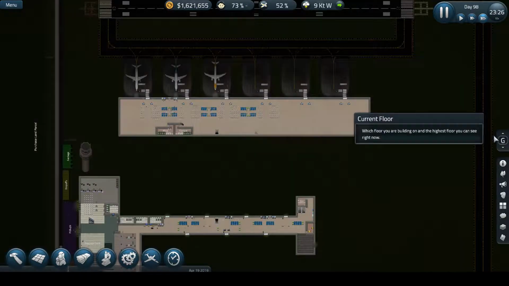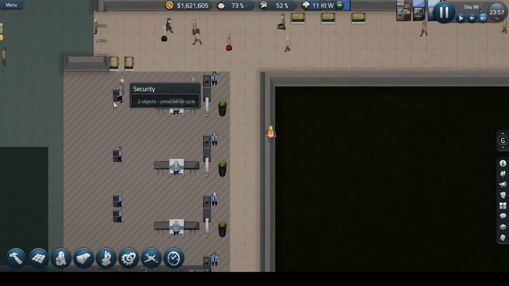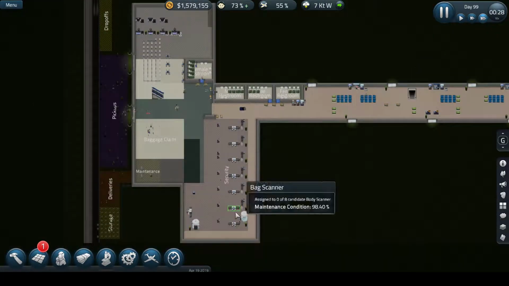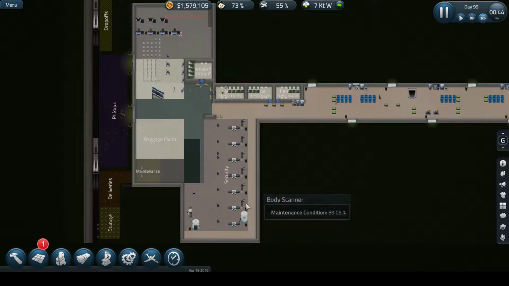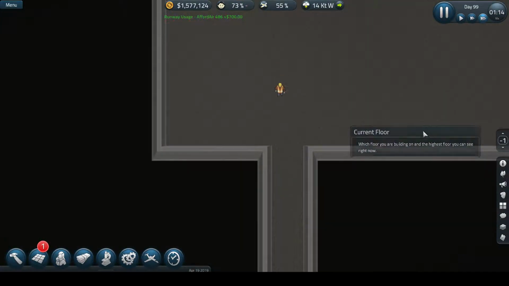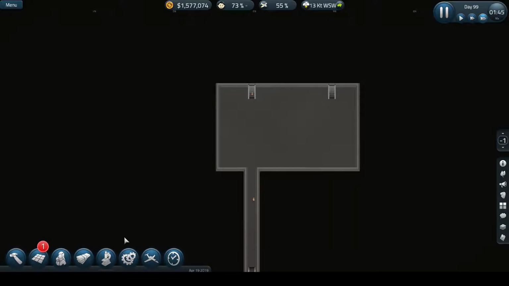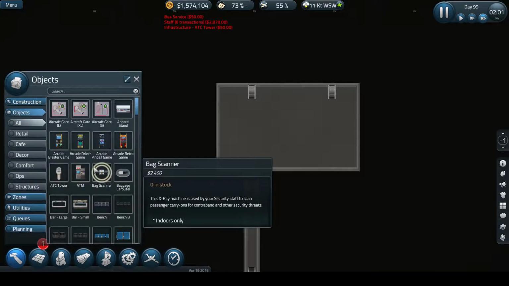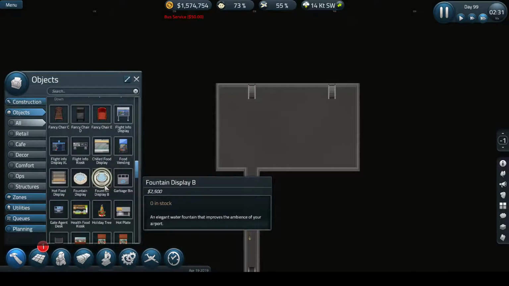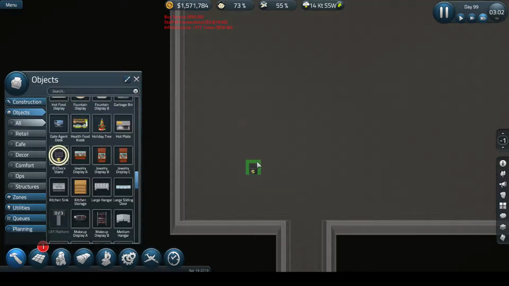Let's see if we can get some security in there to start off and see what it might look like. Press tab to cycle, yes. ID check, bag scanner, and metal detector or body scanner. Right, ID check, baggage, and right. So we're going to have an ID scanner, and we're going to have 6 of them. And as it turns out, look at that, they're pointing the right way.